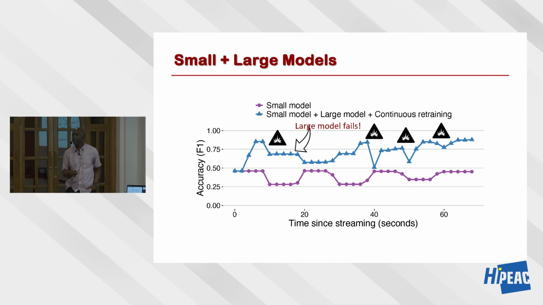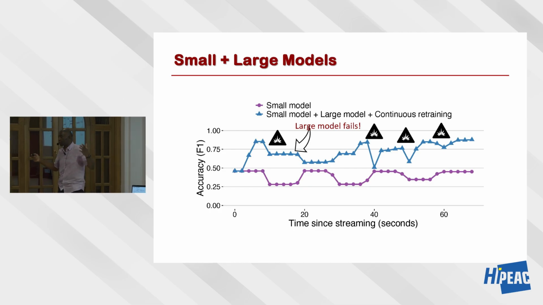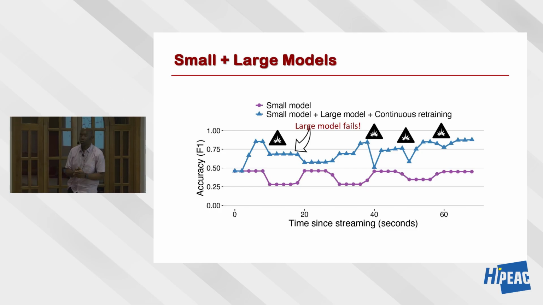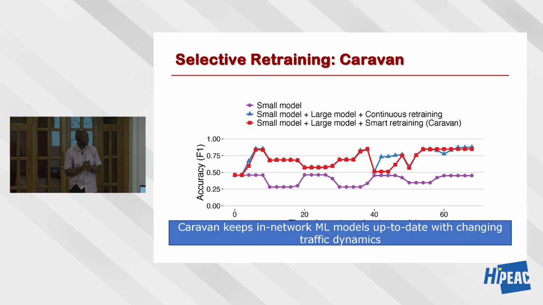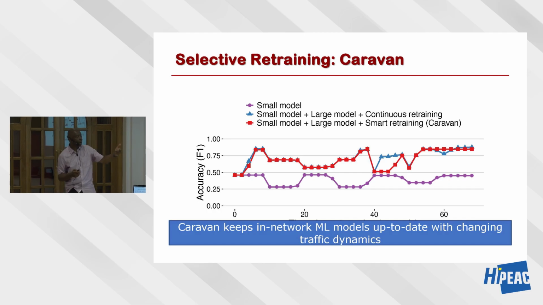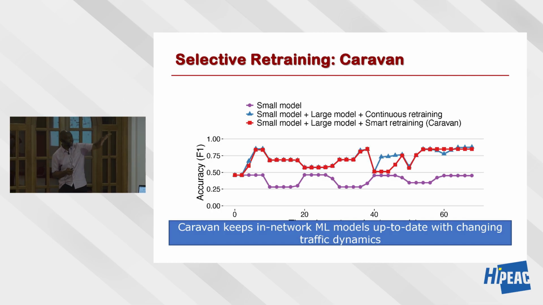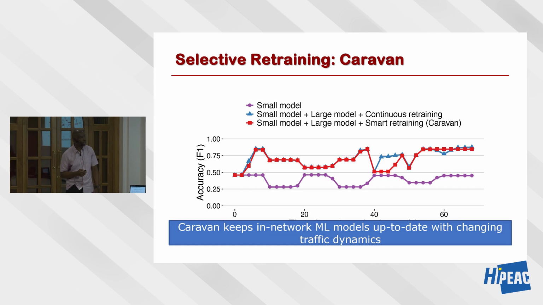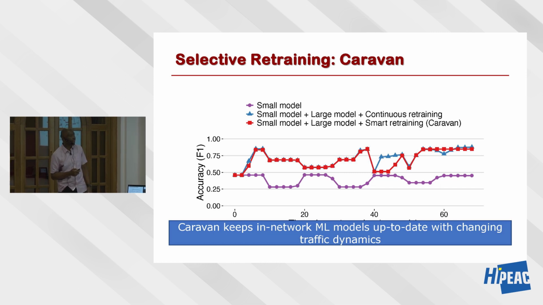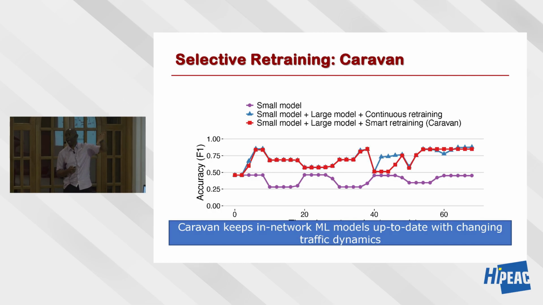The problem with continuous retraining is it uses a lot of compute capability, right? So what you'd like to do is figure out when you want to retrain, and so that's the idea of Caravan, is to have some way of measuring the accuracy at which your model is performing and figuring out when you need to retrain, and then this dramatically reduces the amount of compute required, but yet it doesn't impact how well the small model tracks the data distribution, the attacks as they come in. And so that's the whole idea of Caravan, is that you can combine small and large models.